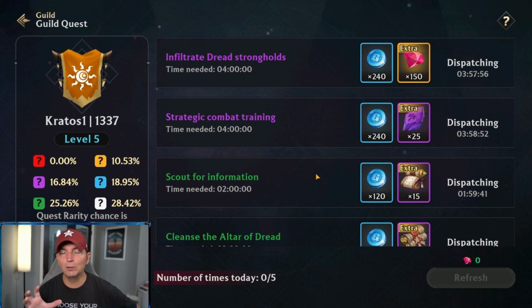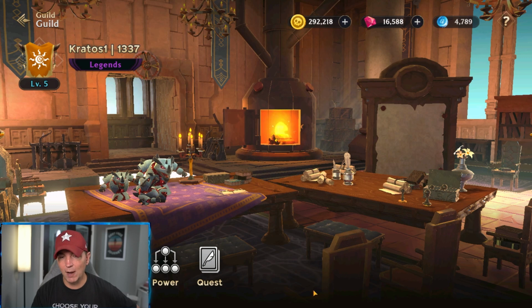Guys, when you come in here, you have to claim the rewards from the quest. Some players didn't claim the rewards, and I don't think it gave them new quests because essentially you didn't collect them within the day. So don't forget to come in here, and there's no notification that I've seen when these pop up that you have to come in here.